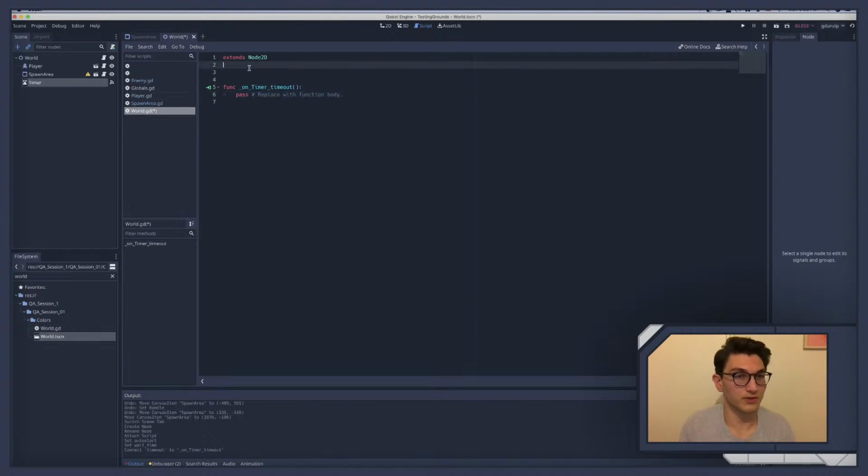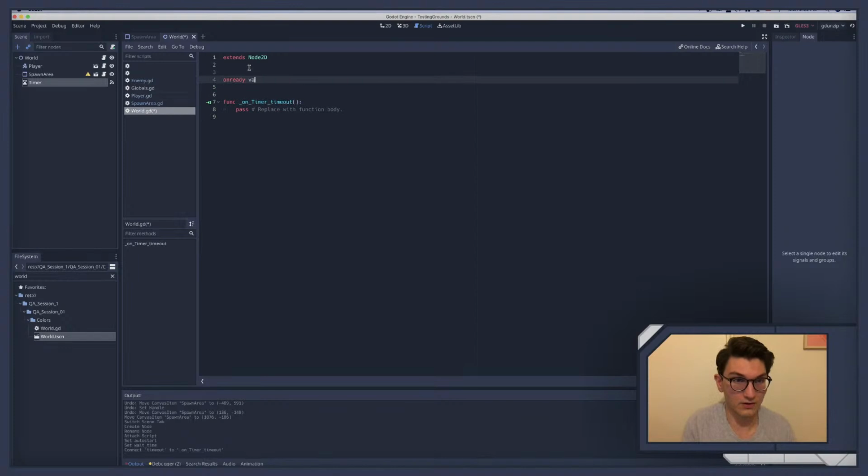Then what I'm also going to do in this, I'm going to say onready var spawn area equals spawn area. What I did is, this is the best way to grab things. So onready var spawn area equals spawn area.